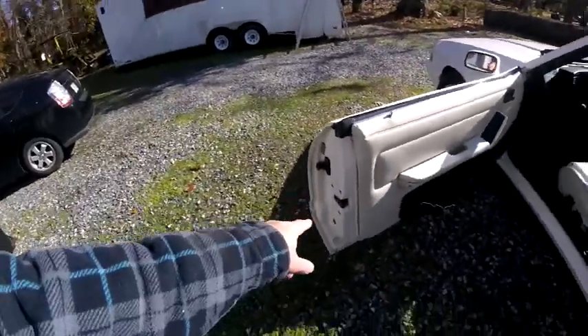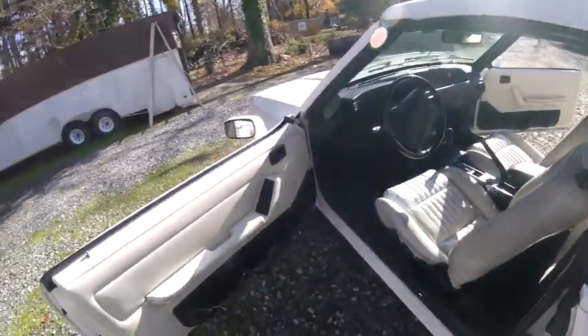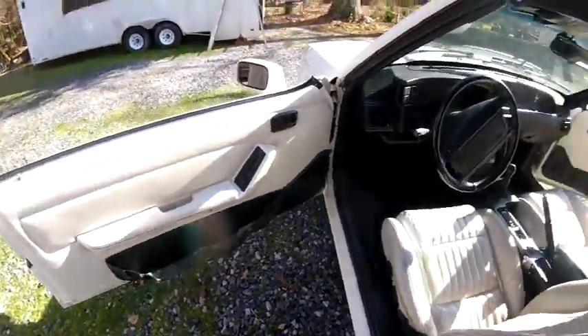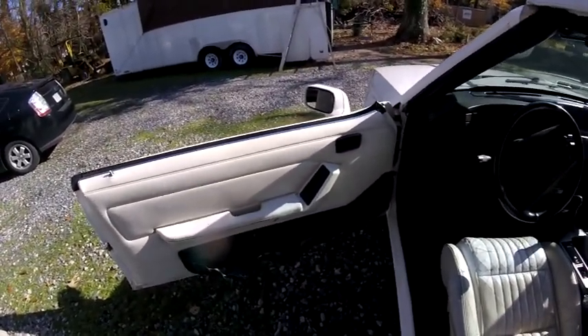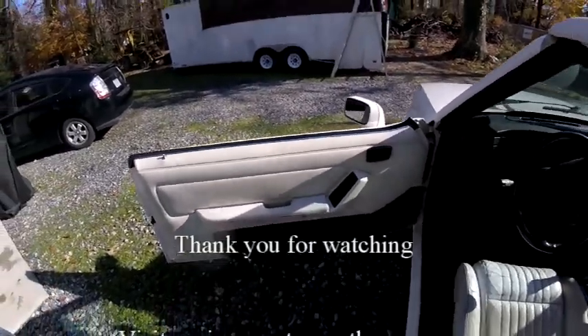When we get these door jams cleaned up, we'll get everything that's white cleaned up real good and the carpet cleaned up real good. I'm going to try to figure out if there's anything I can do about this being all saggy on both sides. I'd like to fix that and make it look good if I could for an inexpensive price. I definitely don't want it like that though.